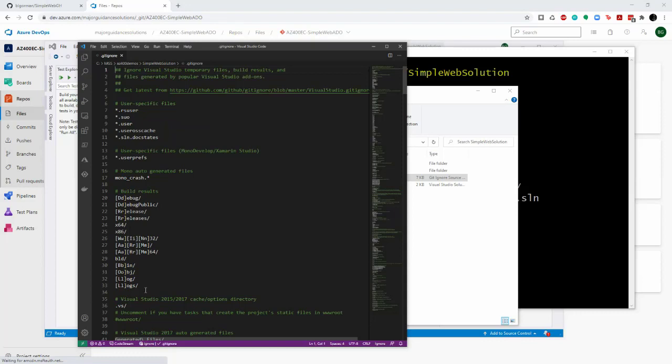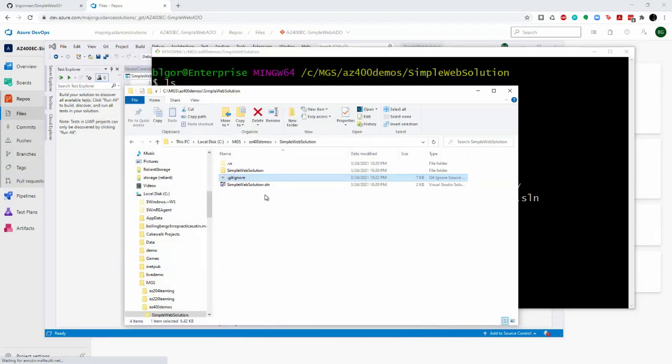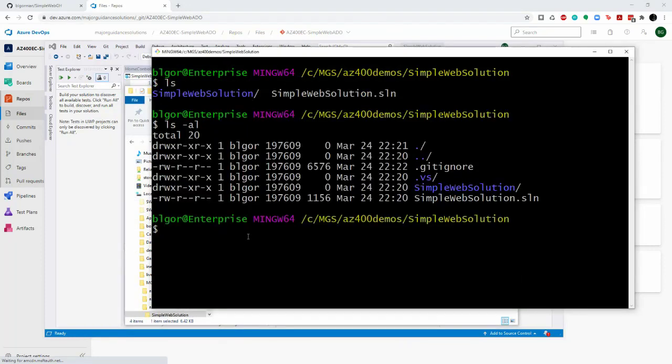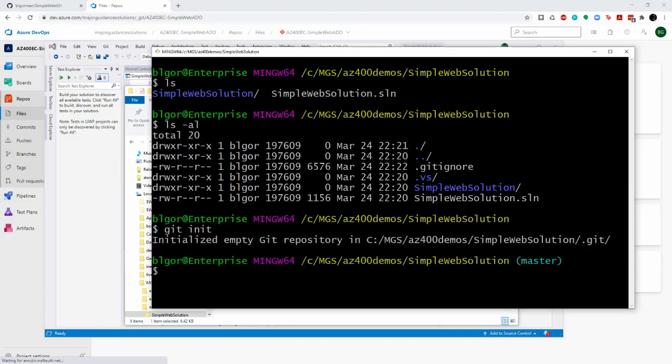And if you're doing Maven or Java, you get a Maven or Java version of the .gitignore, not a .NET version. And it will have all of the things like .class files for Java people that you don't want to include in your source. So make sure you have your .gitignore in place. And once you have that, then you can actually create your repo and not have to worry about pushing the wrong stuff. So we're just going to say git init to create a repo, and that initialized it.